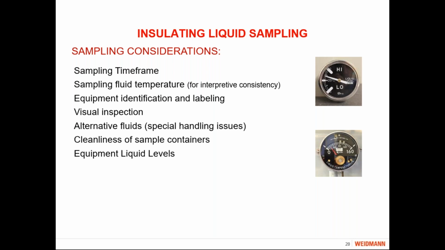Now recognize that we're only taking samples. A sample bottle is approximately 300 milliliters. A syringe is anywhere from 30 to 50 milliliters. So even with a small transformer that might only have 400 or 500 gallons, it's going to take a lot of samples before that level is going to appreciably be reduced to the point where you need to start worrying about it. So unless you've been taking multiple samples per year for many, many years in your small transformers, it's probably not going to be an issue.